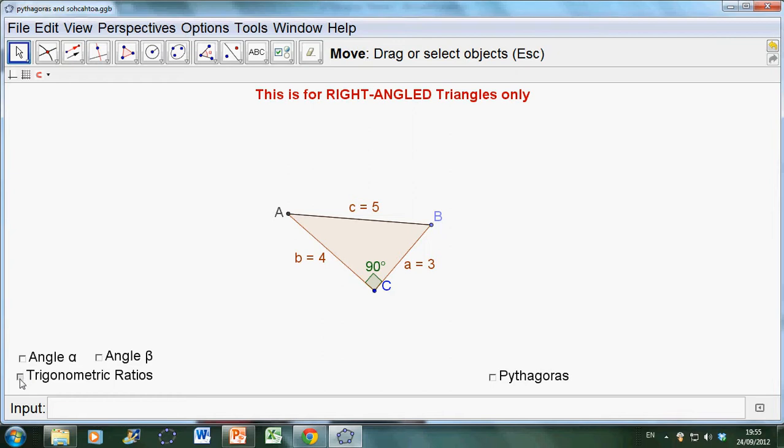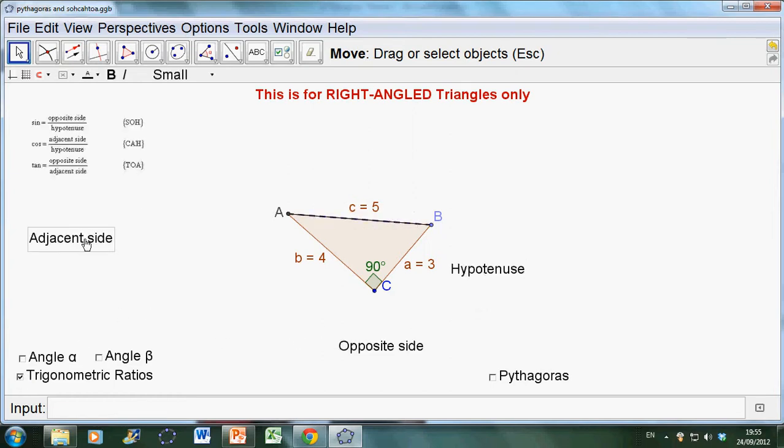Moving on to trigonometric ratios. The three trigonometric ratios are sine, cosine and tan. The sine of any angle is the opposite side over the hypotenuse. The cosine of any angle is the adjacent side over the hypotenuse, and the tan of any angle is the opposite side over the adjacent side. And we've shortened that down to SOH CAH TOA. Silly old Harry caught a herring trawling off America. So that's a quick way of remembering that.